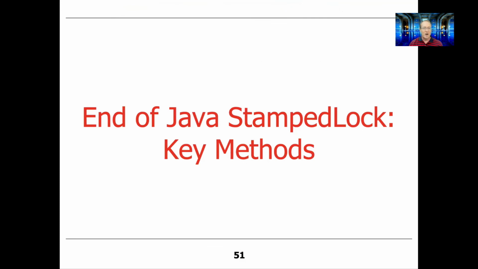So that's the end of the overview of the key methods in Java StampedLock. I think you'll agree with me that there's a lot more of them than there are with the Java reentrant read-write lock, which is one reason why it's more complicated to program, but as we'll see, it's also way more efficient.